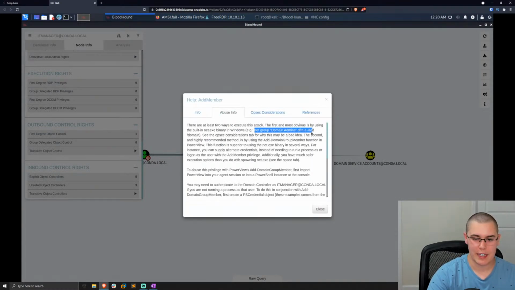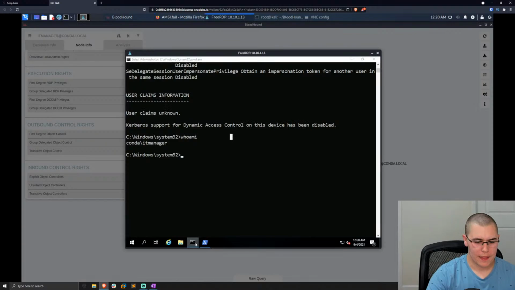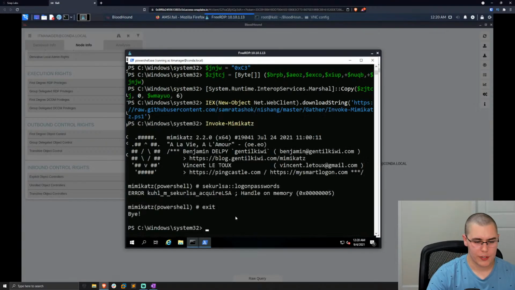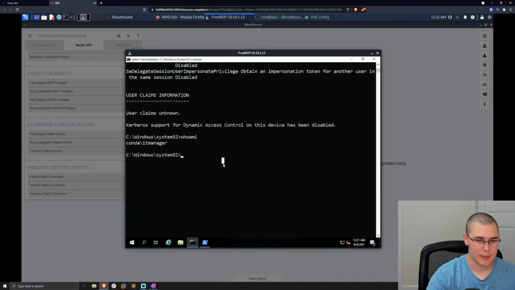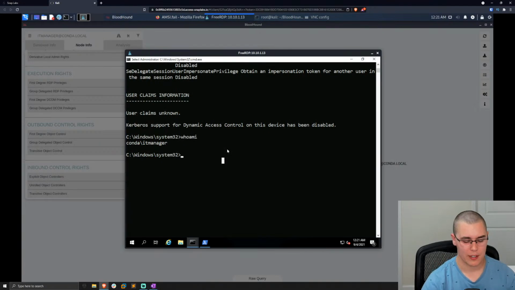So here's a command, net group, the group name, add /domain as well. So let's go into here. Let's see, where's our admin window? We don't need to be running with the admin token here. We don't have to, but we can, it's fine. So let's do a net user.